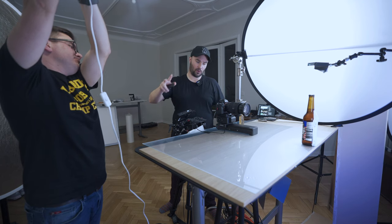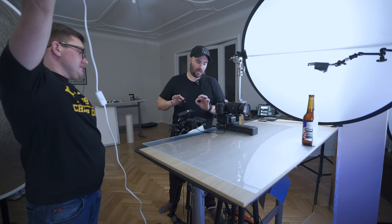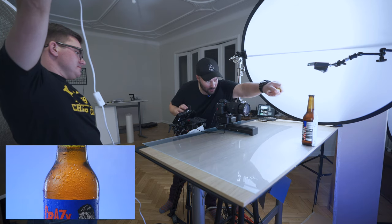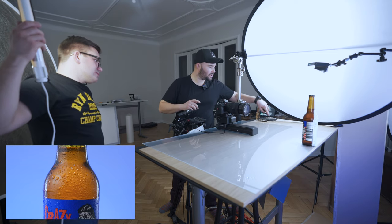Right, so we're filming the fourth shot now. I recommend using a remote so you don't have to touch the camera at all when you're filming. I'm just gonna spray the bottle just a tiny bit more. So those little droplets look like it's really fresh and just been taken out of the fridge. And what we're gonna do now is like a vertical twist of the light tube, so it kinda shows in the reflection of the bottle. So I'm just gonna press the Eldochrome and let's go.